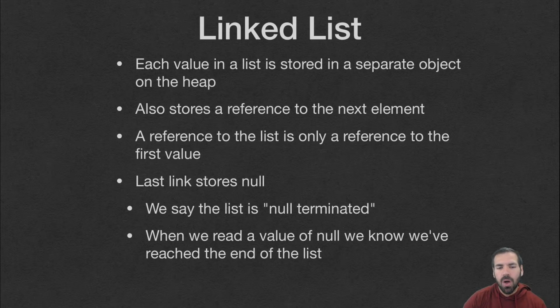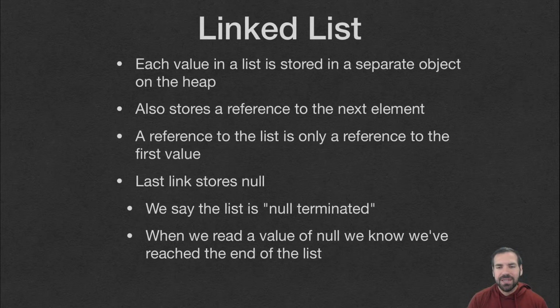And this is what we call null terminated. So when we're going through a list, how do we know we're at the end? Well, we're going to reach a node where its next is null. Once we see a node with a next of null, it does not have a reference to another node. Instead, it has this keyword null. That means it's the last node of the list. And all throughout our code with linked lists, we're going to have our null checks. We're going to say if next is null or if node is null. You're going to see that a lot today. Once we see null, we know we're at the end of the list.